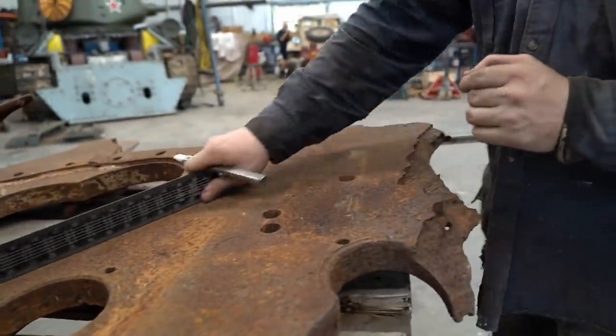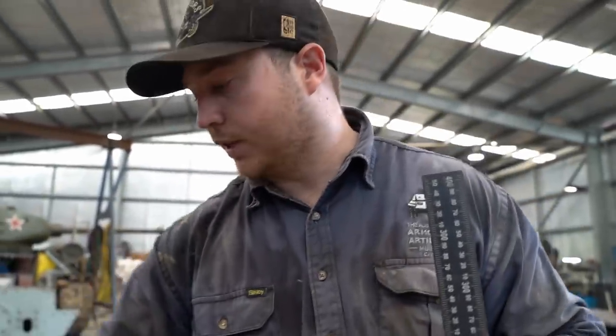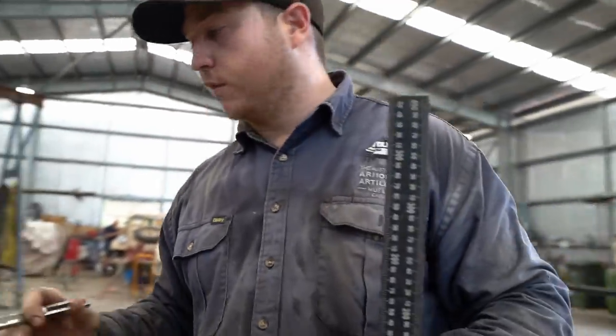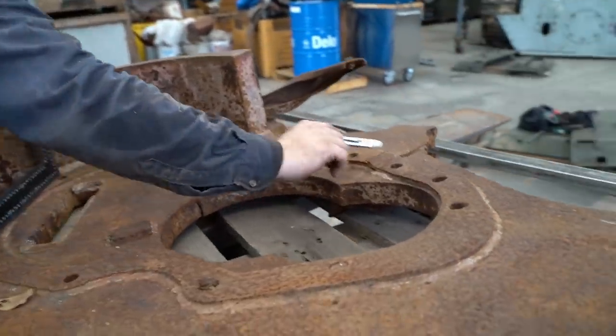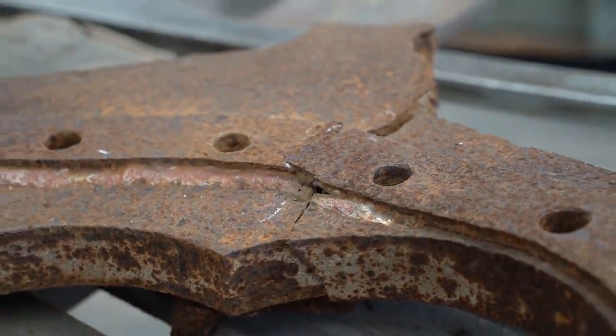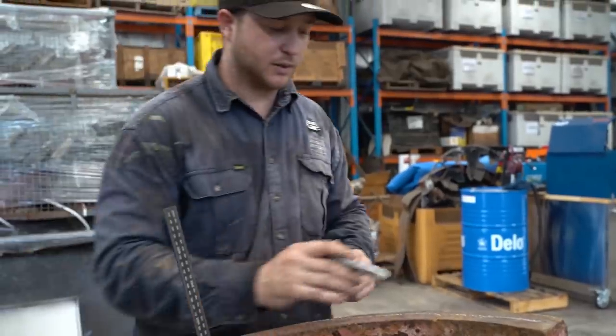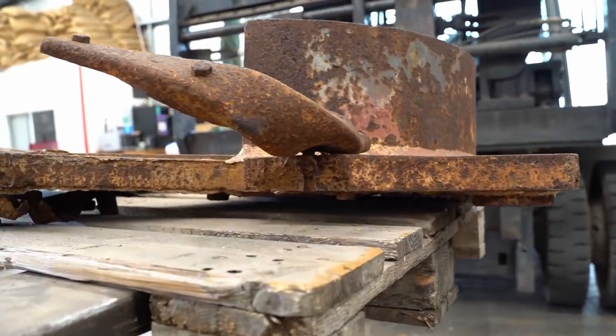It's pretty flat. So we'll have to try push down here and get this twist out of it. Once the twist is out, it's not in too bad of shape. It broke through that stiffener too, completely sheared it off. The only reason this whole corner hasn't completely blown off is because this strengthener, this deflector, is still here and it's welded on. This is acting as all the strength currently.